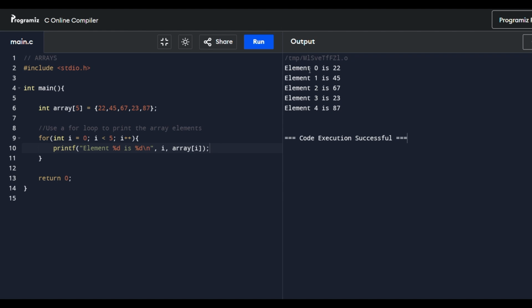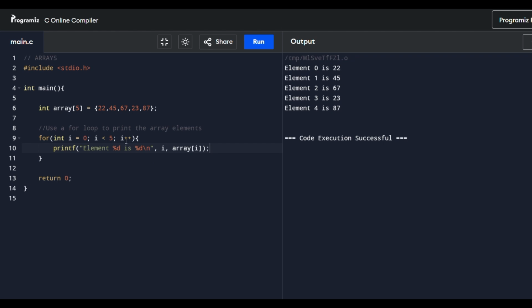Element 0 is equal to 22. Remember, the first %d represents the counter, and the counter is initialized to 0. So we have element 0 is 22, which is the first element. We put that 0 into the square brackets, and 0 represents the first element.